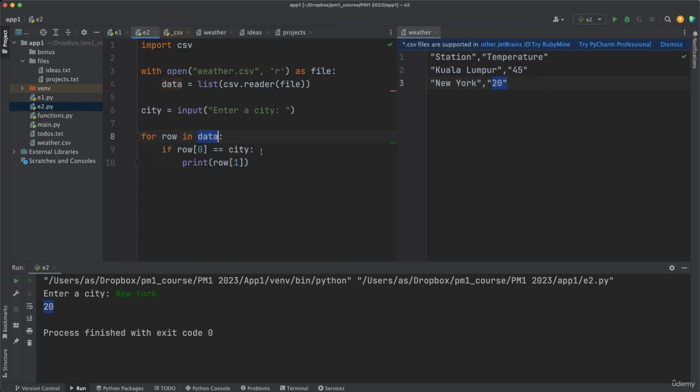And row 0 accesses the city, so Kuala Lumpur, New York, in each iteration. Also it matches station, but we can avoid that by saying only iterate from 1 to everything.